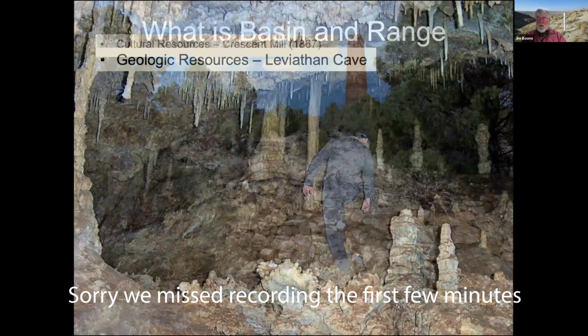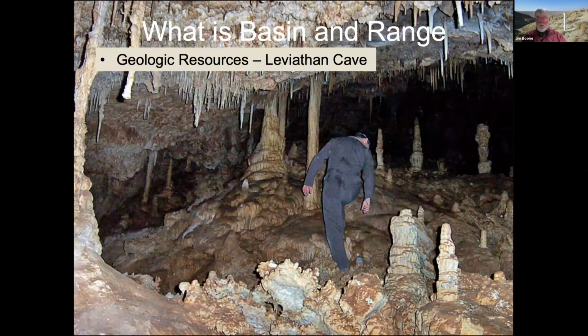So it's a cave where the entrance is actually the thing that's unusually large. You crawl through a little tunnel that skinny people can fit through and big people might not. And you get into this really, really nice wet cave where the stalagmites and stalactites are still forming. And there are pools of water on the floor where bats come in and drink the water. It's a remarkable thing.